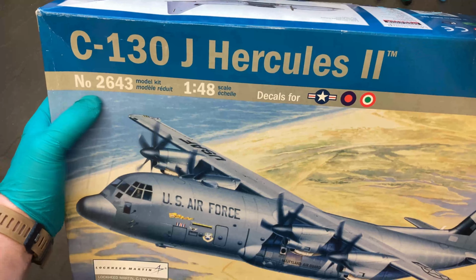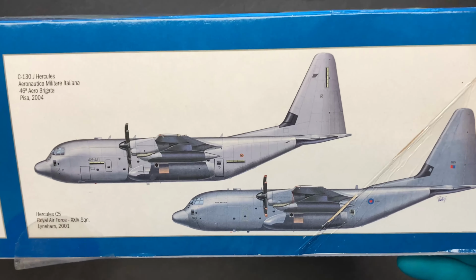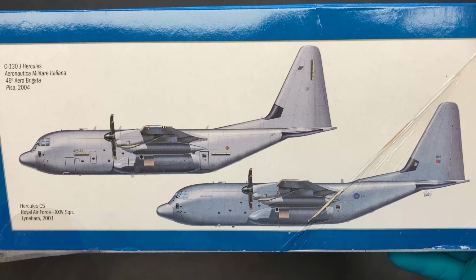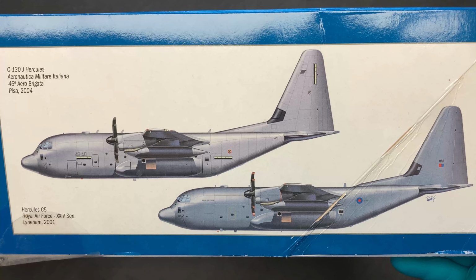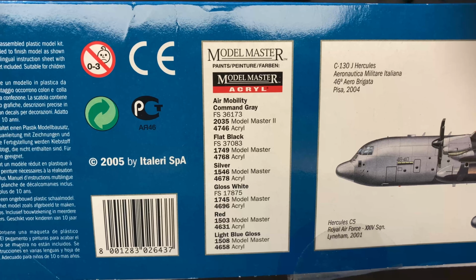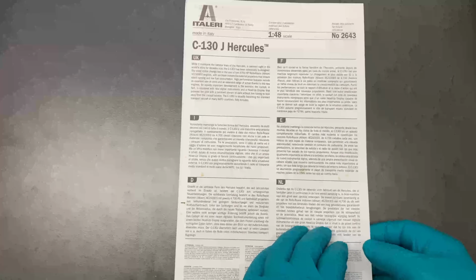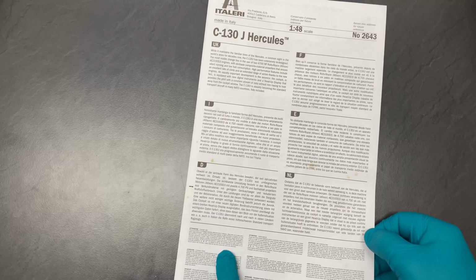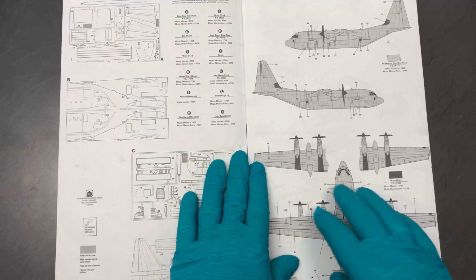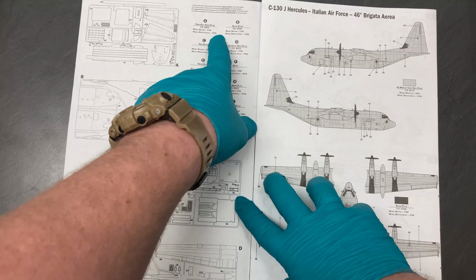The kit number is 2643. On the side you can see the two other marking options. The color callout is for the model master range. As always, some information about the aircraft in the instructions. Then we have all the sprues and color callout.